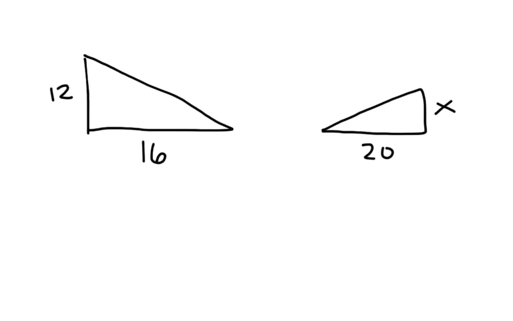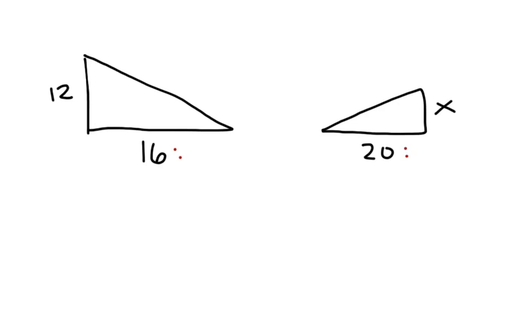Don't rely on the diagram. If you look at this diagram, this 16 line here looks longer than the 20. Don't look at the figure and say, well, something's totally wrong with this problem. That can't be right. Trust the markings, not necessarily the picture. If you're told they're similar, they are. And if you're told that this one is bigger than that one, then it is. And we're going to go from there.